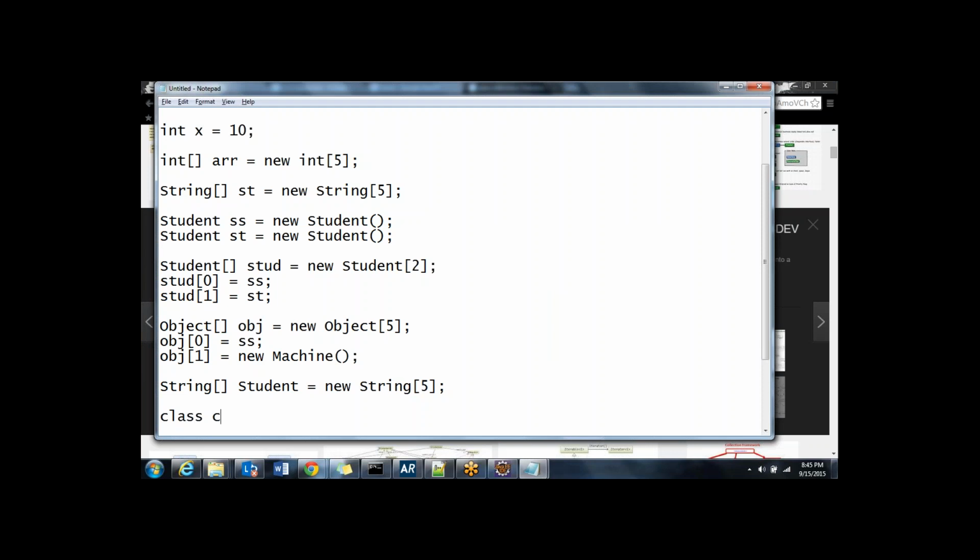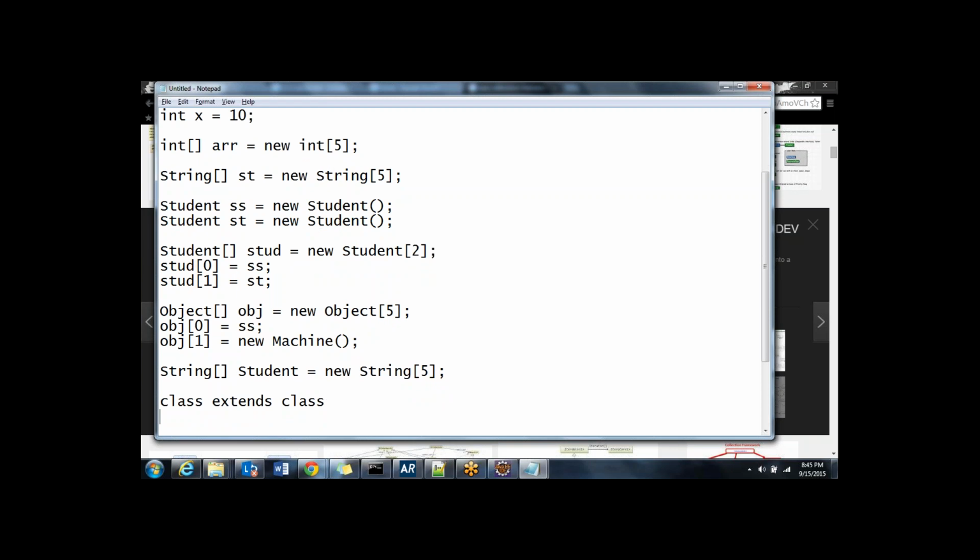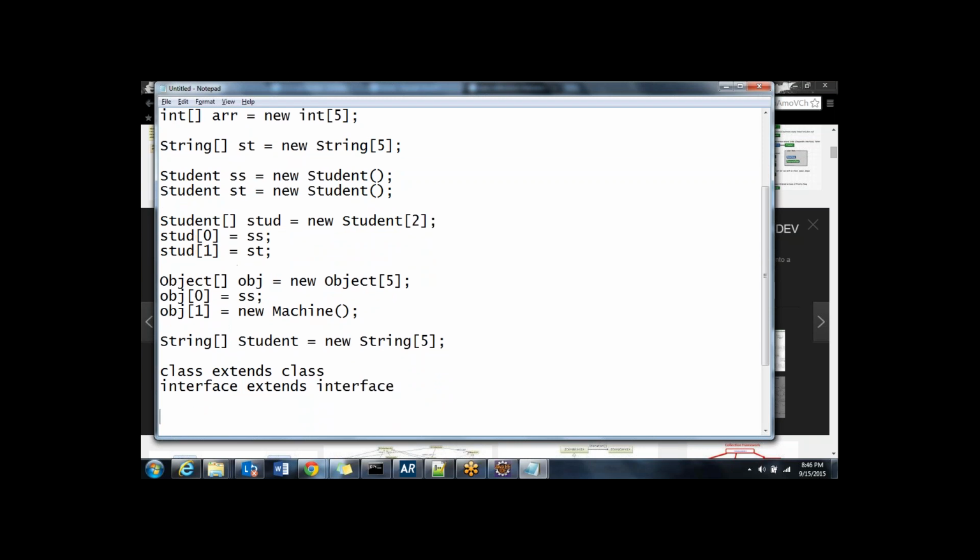I hope I remember that in our previous classes we saw this concept: if there are two classes, class A and class B, the relationship between them is extends. Class A extends class B. The same way, if you have interface 1 and interface 2, the relationship between these two interfaces is again extends. If you are talking about two similar types, like a class and a class, or an interface and an interface, the relationship is always the extends keyword.